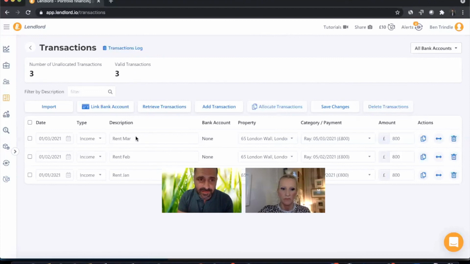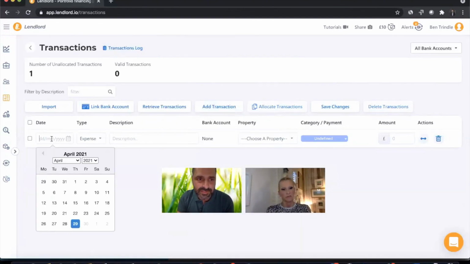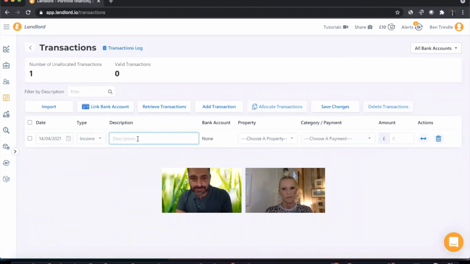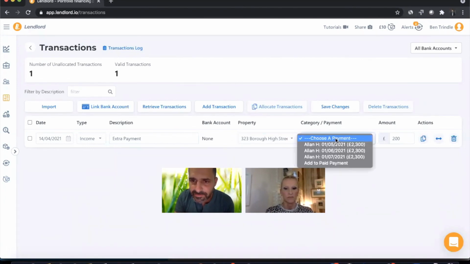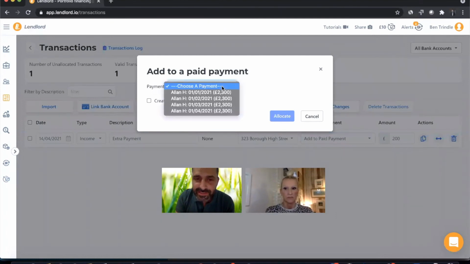Let's say that I received, let's delete those, a payment, another payment for January rent. Call it extra payment of £200. This is the way it came from the bank account, I just did it manually. I just need to select the property, and then in the payment column, I click add to paid payment. And I will get the payment, and I can choose.